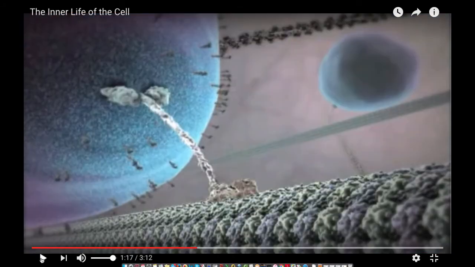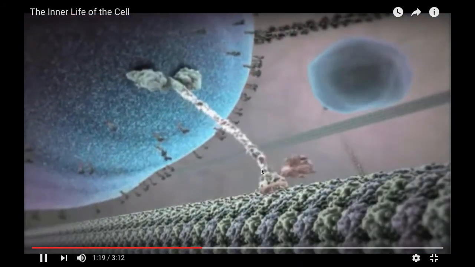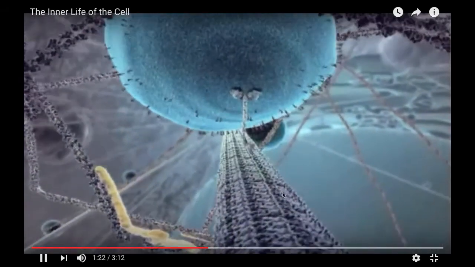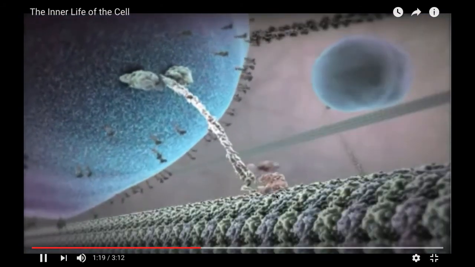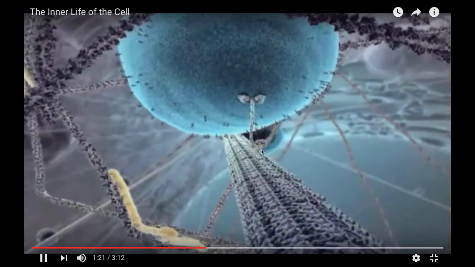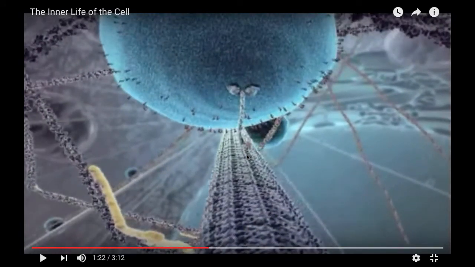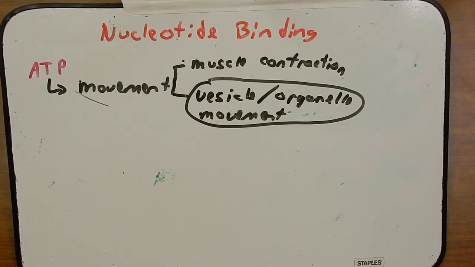I'm going to back up a little bit. And what's happening here, it's binding ATP, hydrolyzing ATP, and then binding ATP again. Every time it binds an ATP molecule and hydrolyzes it, it changes its conformation. And as it changes its conformation, it moves down this microtubule. Okay, I'm going to now go back to the whiteboard. Okay, welcome back. Now, I think that movie is a good example of showing how that vesicle can move across the cytoskeleton and how it requires a protein conformation change.